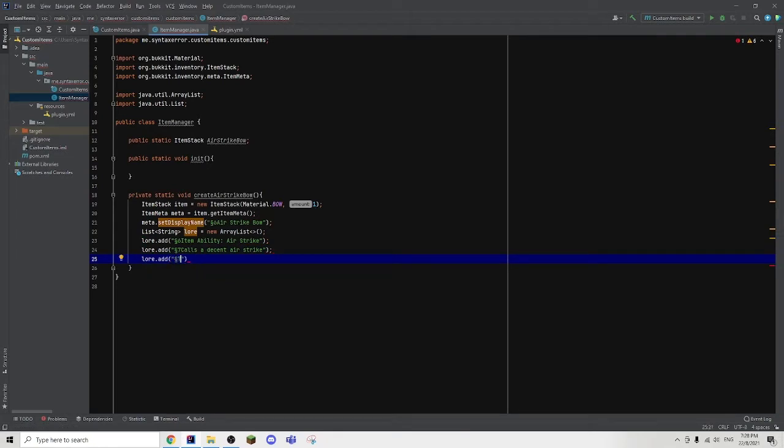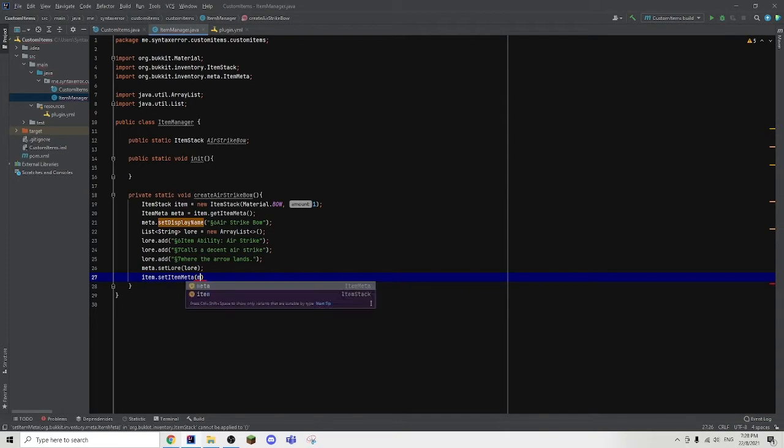Put in the 7 again for gray color, where the arrow lands. Then we have to remember the most important full stop and put our semicolon. Now all we have to do is type meta.setLore as our lore, and then item.setItemMeta as our meta, and finally our airstrikeBow equals our item.